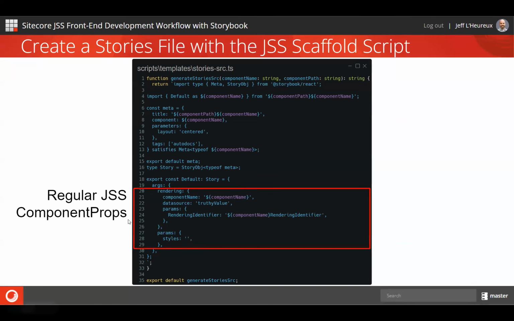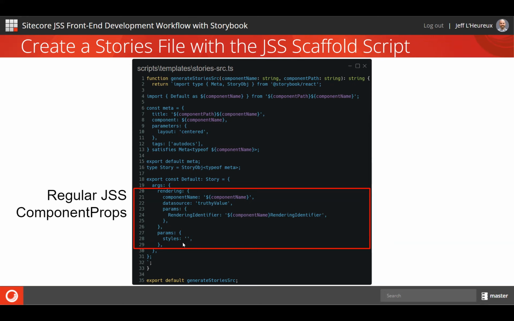One important thing is I also put the regular JSS component props, so rendering and params. So you don't have surprises if you use those props in your component, or you use a couple of React hooks that make use of them, it will still display.